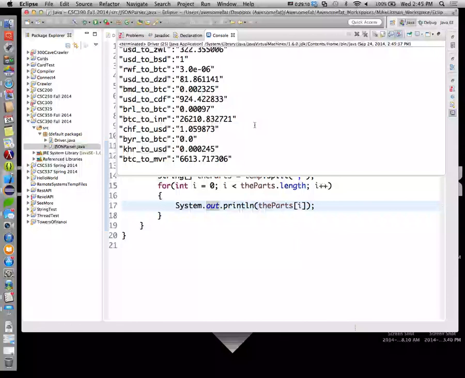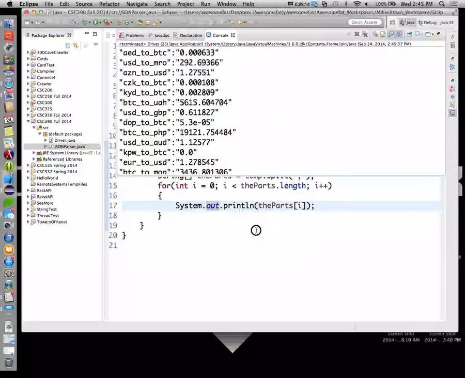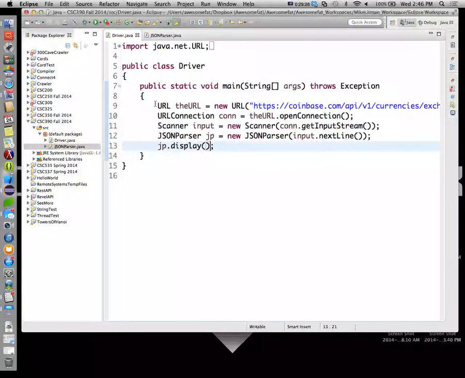Now, this is going to be a stupid question, but how is that connected to your last thread of code that actually gave you the website, like the URL? Right here, we created a URL object. We created a connection object that opened to that.